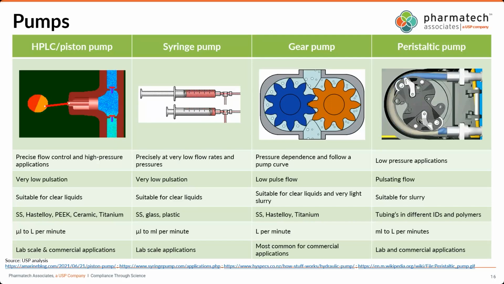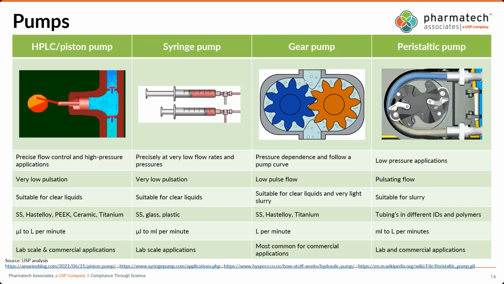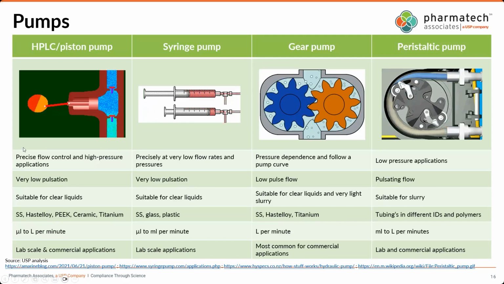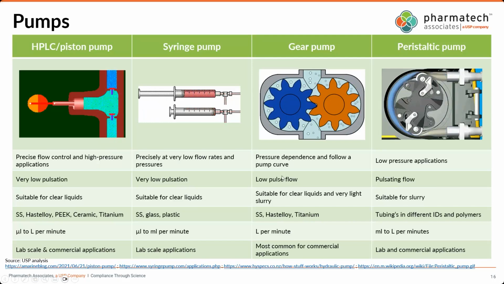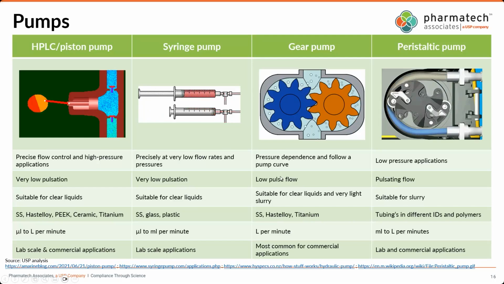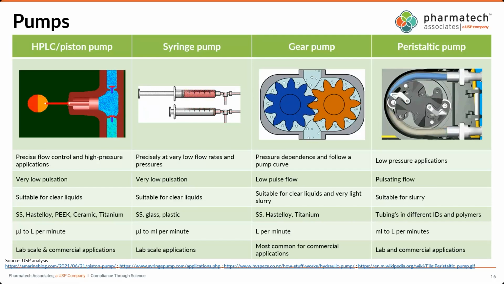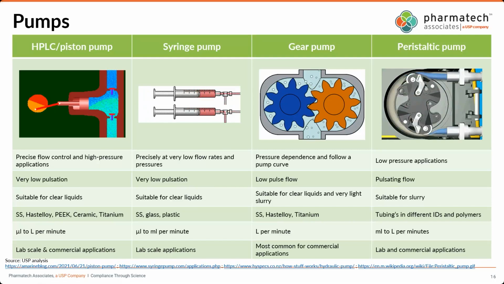But this can be taken care of by using a mass flow controller or mass flow meter and looping them with the pump motor, wherein changes in pressure can automatically adjust the RPM of the pump to achieve the desired flow rates. And the last but not the least are the peristaltic pumps. These are typically used for low pressure applications. However, they are excellent in pumping solids or slurries. So if your reagents are not soluble in your solvents, you can utilize these pumps to pump the slurries.